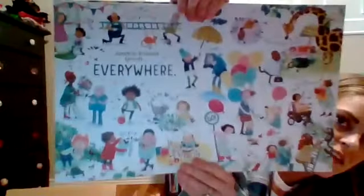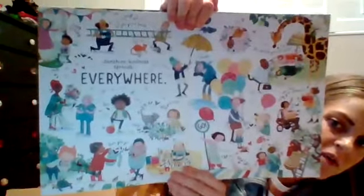So it's a really great book about helping you understand empathy and realizing that you might think something is kind, but other people don't. Look how beautiful that spread is. It's so, so cute. She says, I'm almost always kind. Yeah. We always have those moments, I think, even as adults, where we think we're being kind and it's not necessarily perceived that way. So that one is probably my favorite picture book that we just released.